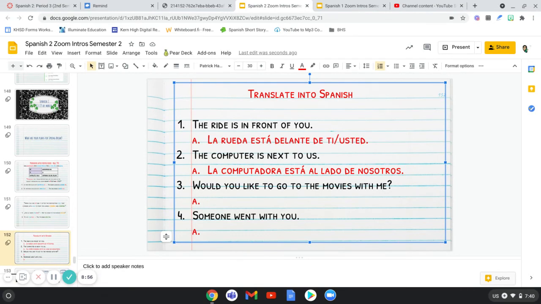Three is asking the question, would you like to go to the movies with me? That is one of those special spellings because it has the word with, and it's specifically talking about me, right? So, would you like to? That's like what we did when we learned to ask people about going to do things with us or go to places with us. ¿Te gustaría? Would you like to? Ir, would you like to go? That's the word for to, right? The movies. The movie theater, technically, so like el cine. And then you say with me, so that's the new spelling. With, that's con. Me is the pronoun, but it becomes a new word. Conmigo. That would be it.